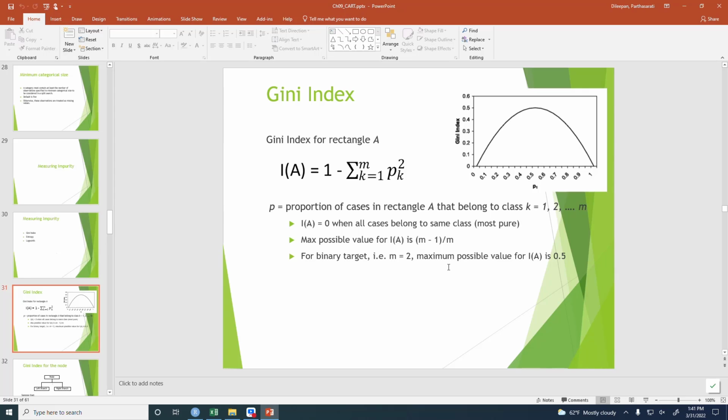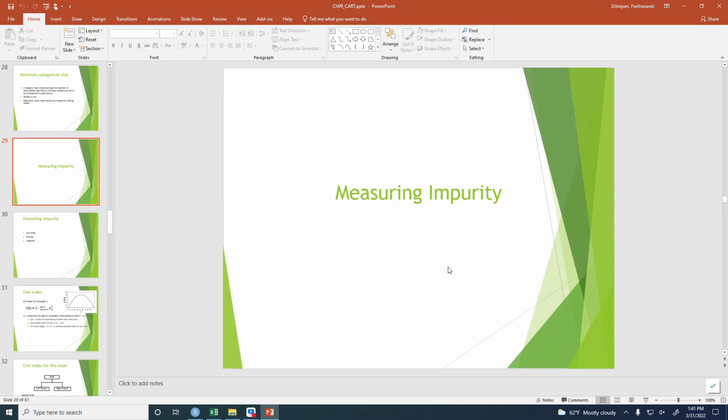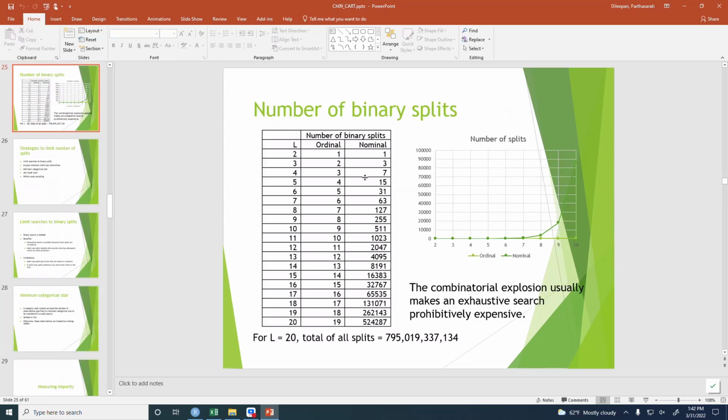As we saw last time, when you restrict ourselves to just binary splits, if you have 20 possible values, we end up with about 500,000 possibilities in terms of where to put the split. So now we need some way of evaluating all of these different splits and selecting the best.